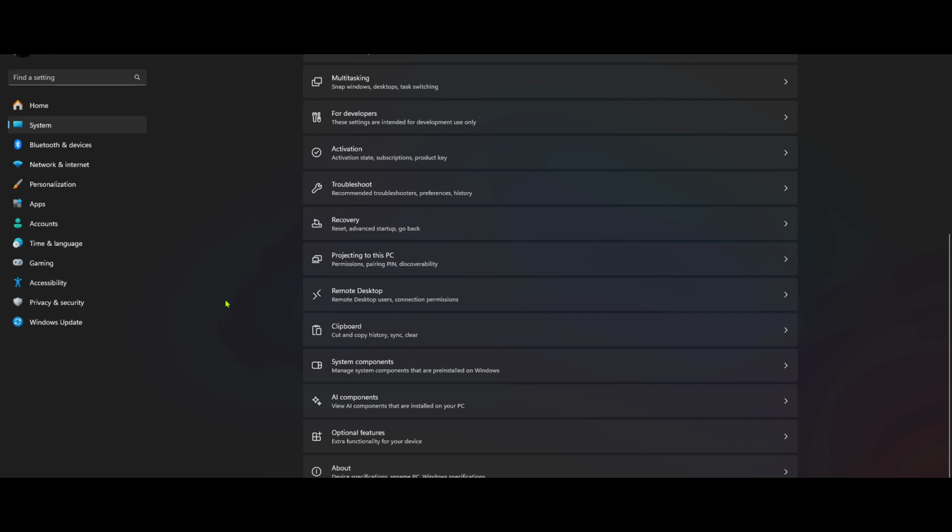To start, you'll want to click on the Start menu. This is the button usually found in the lower left corner of your screen with the Windows logo. Once you've clicked on it, your Start menu should open up. Here, you'll find a variety of applications and settings that are installed on your computer.